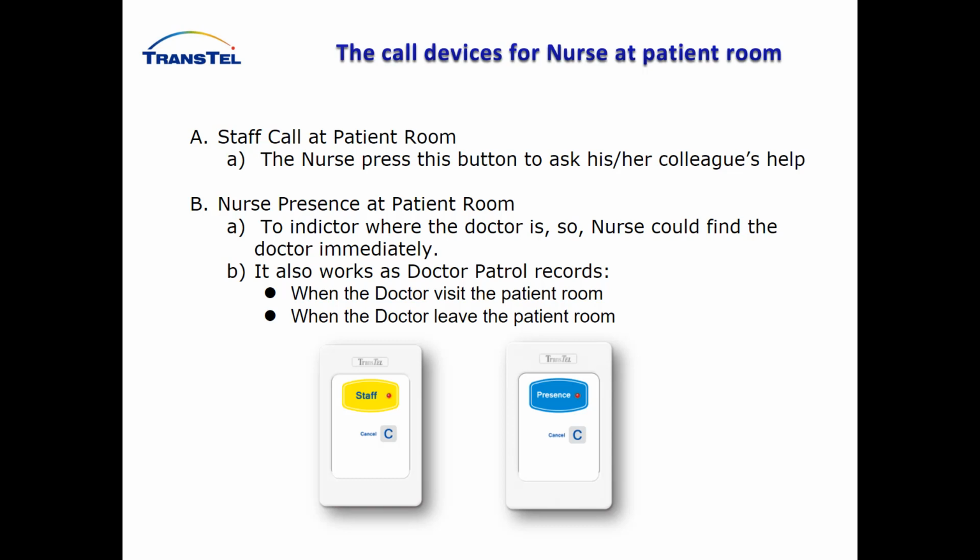So when the nurse wants to find the doctor, where is the doctor? Through some other information on our PC or the console phone, he can see that. And also, people just looking at the corridor light outside the patient room can know exactly where the doctor is. This is also for emergency cases, where I have to quickly find where the doctor is. So that's the reason we designed this for the nurse call system.